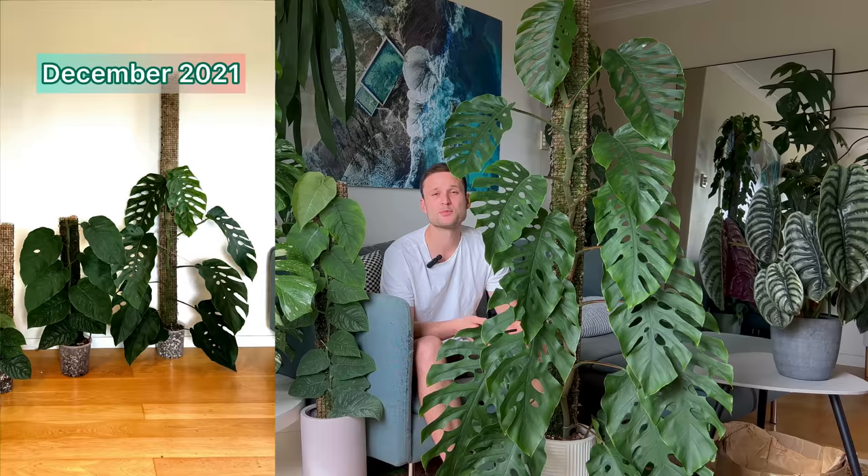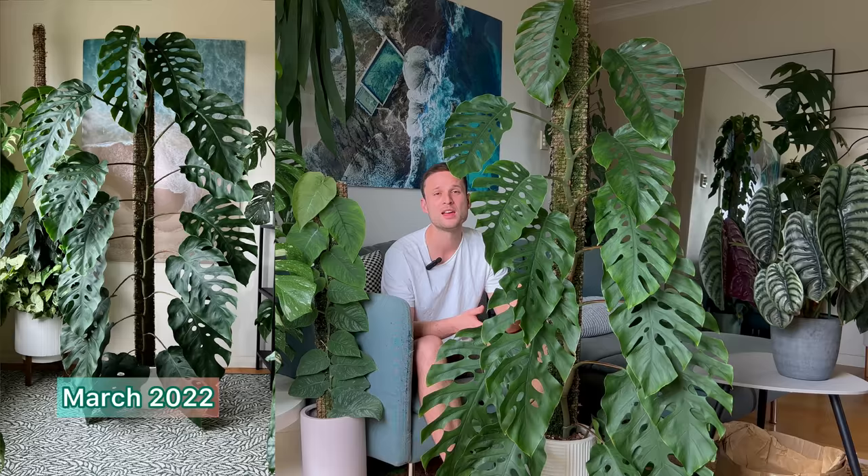I've re-extended it and then the same thing - it's just repeat. The plant keeps climbing up that moss pole. Keep in mind, I'm in the Southern Hemisphere, so December to March is like prime summer. This plant absolutely loves light and we had a really humid summer. By March 2022, it almost reached the top of its extension again and I had to give it another chop and extend in May 2022. So at this stage, there's only about five to six months between chop and extend - it's climbing 90 centimeters within half a year. Definitely don't give it a small pole.